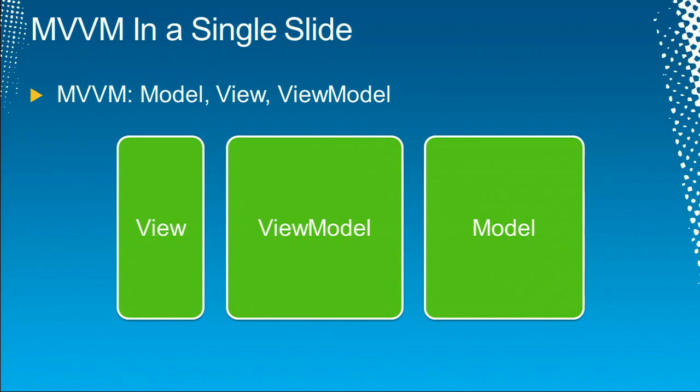But in a nutshell, MVVM is about the separation of your application into these different layers. If you think about the view, it is your user interface, typically a XAML page or user control or group of controls, animations, visual states, all the things that help define the interaction with the user at an interface level. The view model is the model of that view. The view model has all of the things that that user interface requires to function.